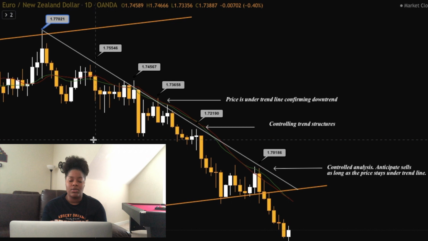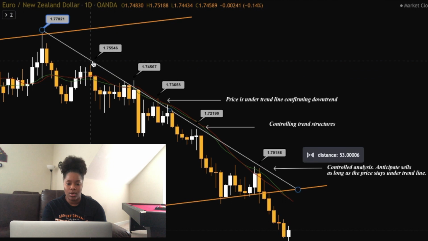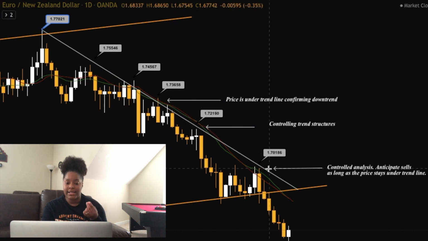Okay, now just because we're on a higher time frame does not mean you can't use the same information on the lower time frame, and I'll get into that too. Okay, now we have a trend line that's going down, and as you can see, it is gauging the trend. We have lower highs, lower highs, lower highs, and we're making lower lows.